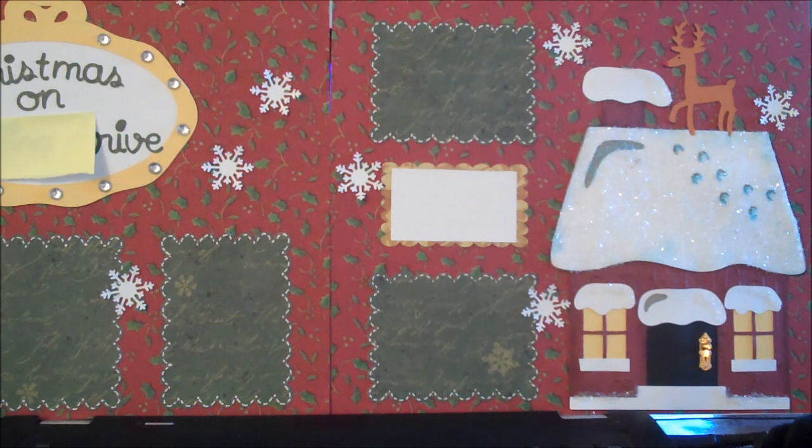In the footprints of the little reindeer, I used my baby blue Stickles. Around the edges of the house, I used Broken China Ranger ink to just do a little distressing around the edges. If ever you're coloring something or want to distress something that is white and cold, they say if you use blue, it just gives it a nice effect, and it does. Anyway, I used a little Stickles on my reindeer nose, and I'll zoom in here in a minute.